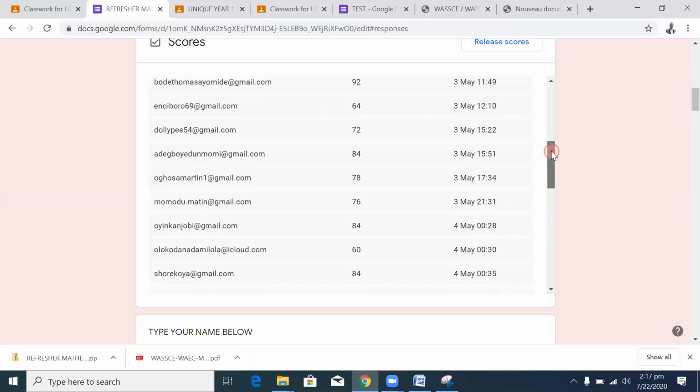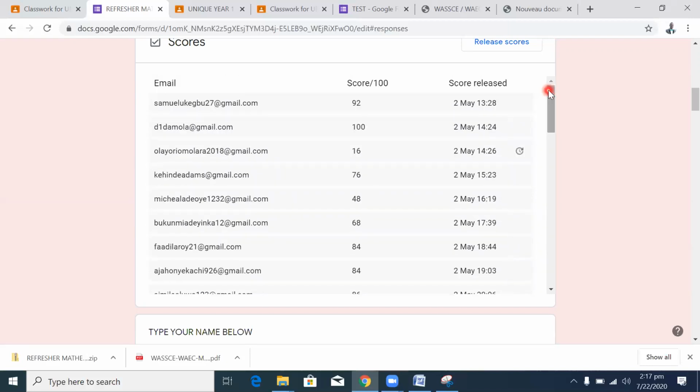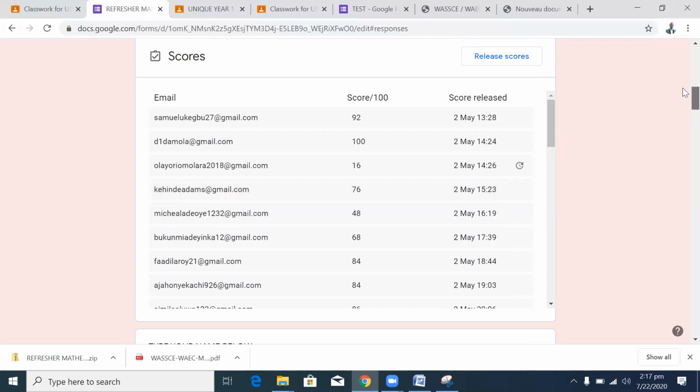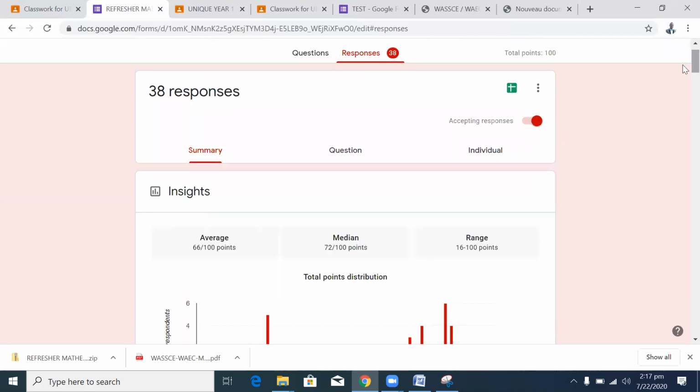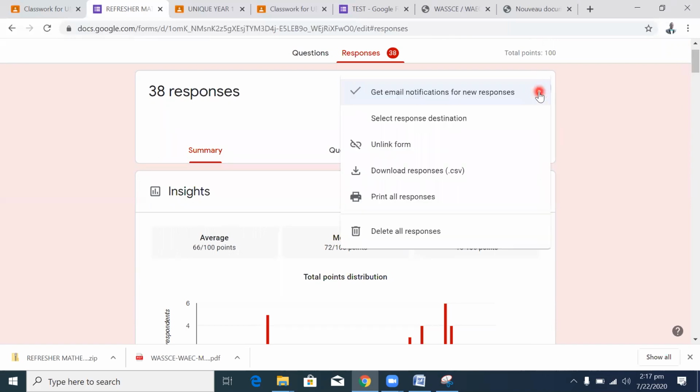So now I'm going to download all of this. You can start to take a pen and a paper and begin to write them down, if you know those whose email appear here by their name. I'm sure that will be difficult for a lot of people, whose email addresses refer to their parents. So you come up here, you see right here we have 3 dots. So the 3 dots, right click it, and then you come down to download responses as CSV. So I'm going to click download as CSV.